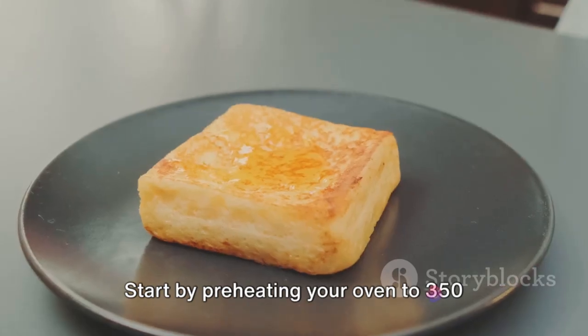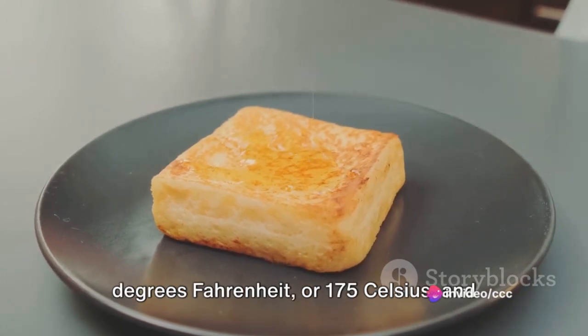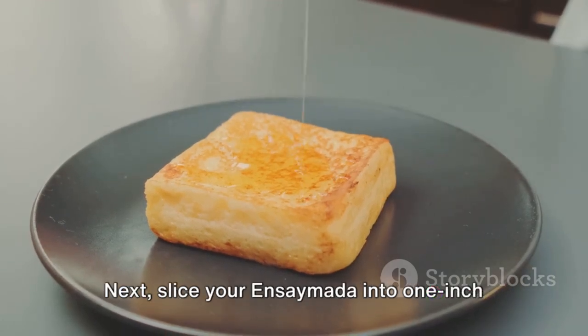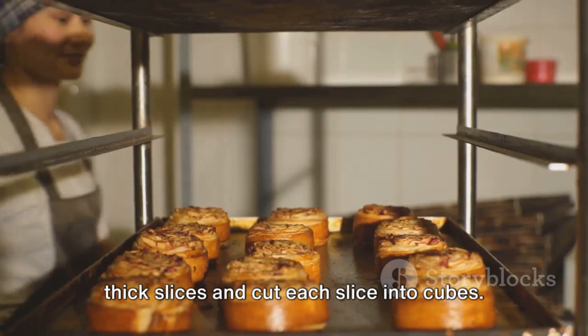Start by preheating your oven to 350 degrees Fahrenheit or 175 Celsius and greasing a muffin tin with butter. Next, slice your ensaymada into 1-inch thick slices and cut each slice into cubes.